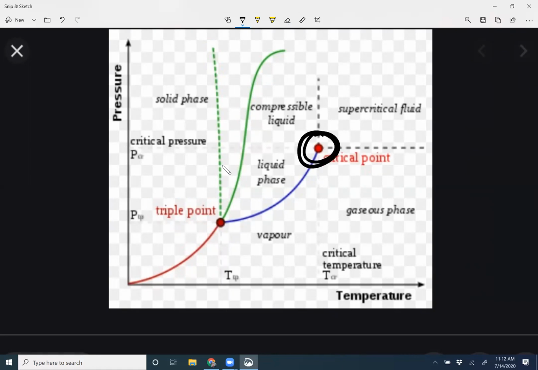And then you have here what's called the critical point, and that's when you start to reach the limit of the molecular structure of the particular substance you're dealing with. For instance, carbon dioxide, CO2, is really cool in that at low pressures, it will sublime. It will go from the solid phase into the gas phase. But at higher pressures, you can get it to become liquid carbon dioxide. But what's really cool is after the critical point, it becomes a supercritical fluid.